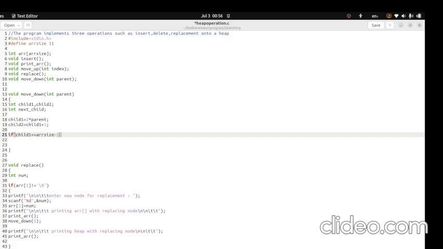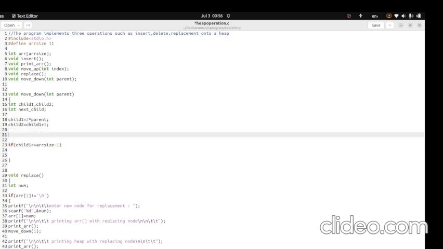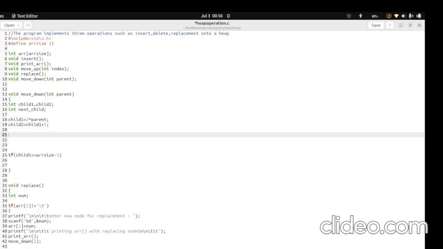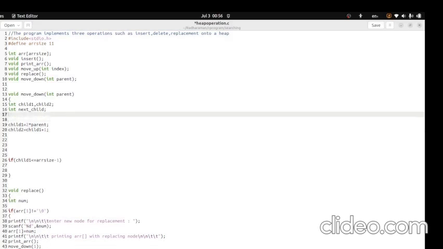What I have to compute before this is the current last index, the index of the last node. So how do I find the index of the last element in the array?